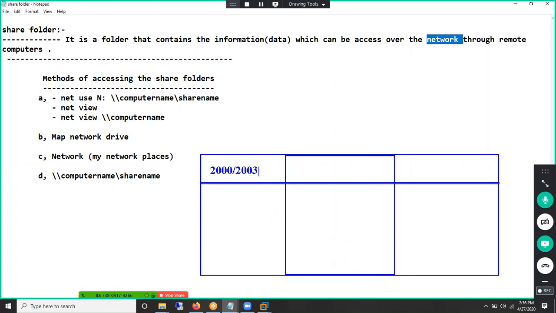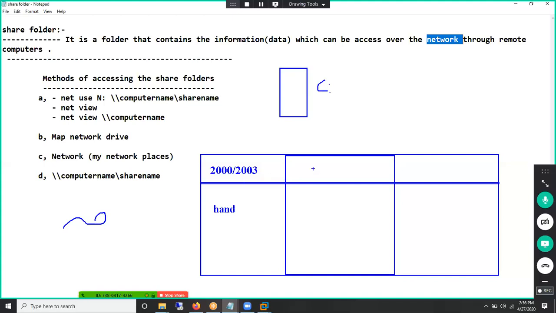Okay. So previously, let's say I am sitting on a server which is running 2000 and 2003. On top of that, maybe you have a partition C, D, E, any partition. On top of the partition, suppose you share. Once you share, automatically we get certain symbols. Okay. By seeing the symbols, previously we could directly say whether it's a folder or a share folder. Previously we used to have a hand symbol. Once you share, automatically you have a hand symbol. Okay. I'll show you how the symbol looks.